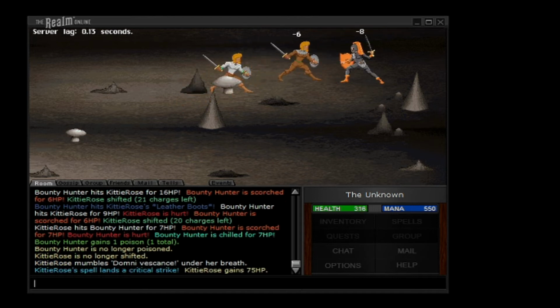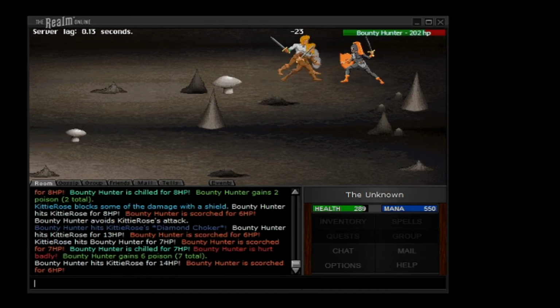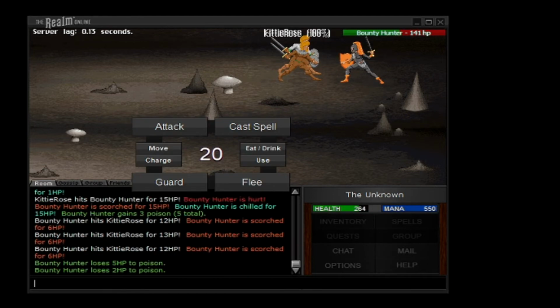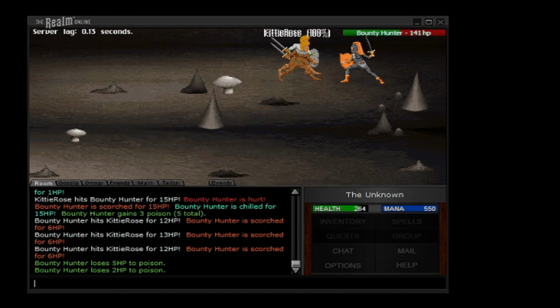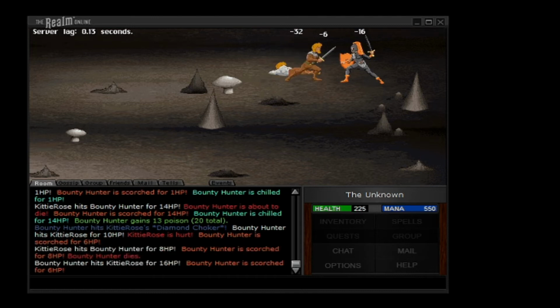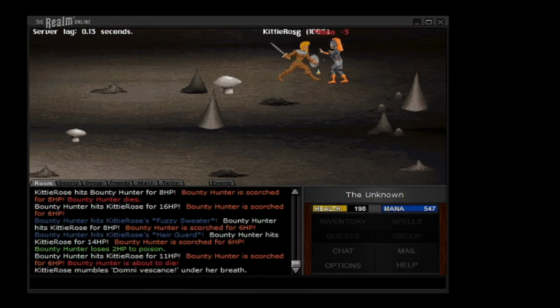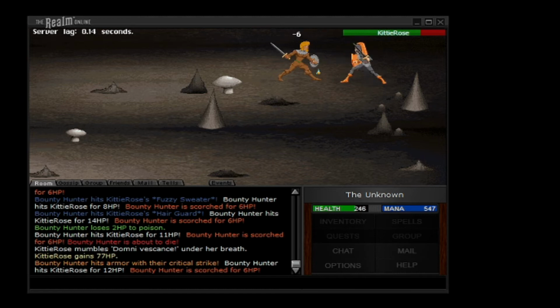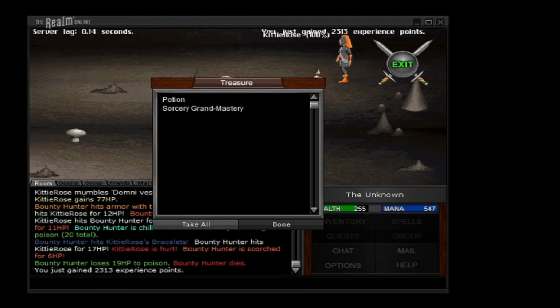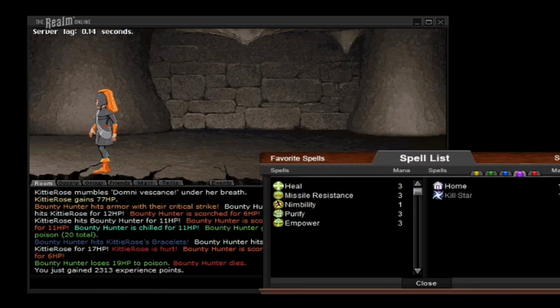So. We'll just have to do it this way. And I'll just. Okay, I got one down. So, yeah. She'll have to heal again. There, she got both of them. That was like 1, 2, 3, boom, you know, when I stopped shifting. That was not an easy fight.